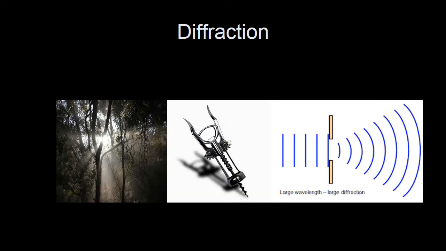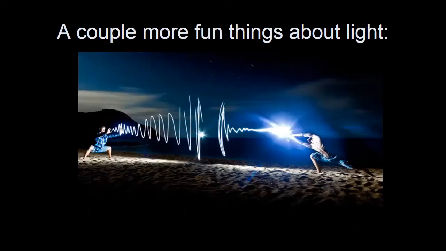I know there's a lot of words here that sound similar: reflection, refraction, and diffraction. Fortunately, you already know one of those words, reflection. You're very familiar with that. So you're just going to have to piece these words out and understand the differences between them. Reflection is light bouncing off of something. Refraction is when light gets bent as it goes through different mediums. And diffraction is when light is bent when it goes around the corner or through an opening.